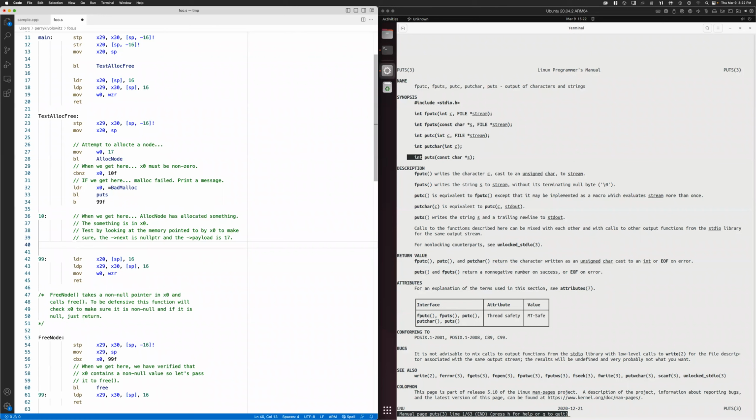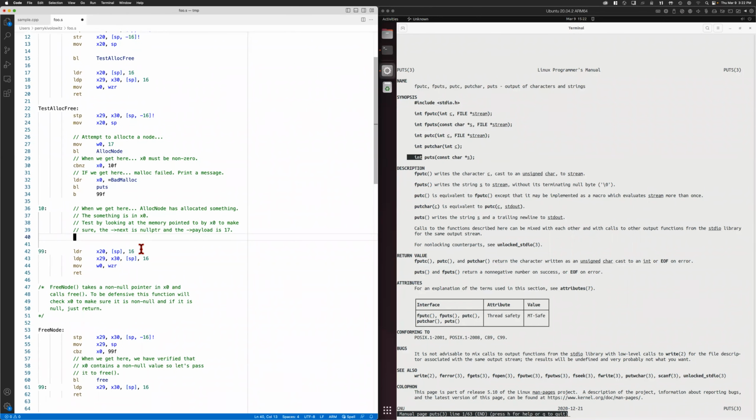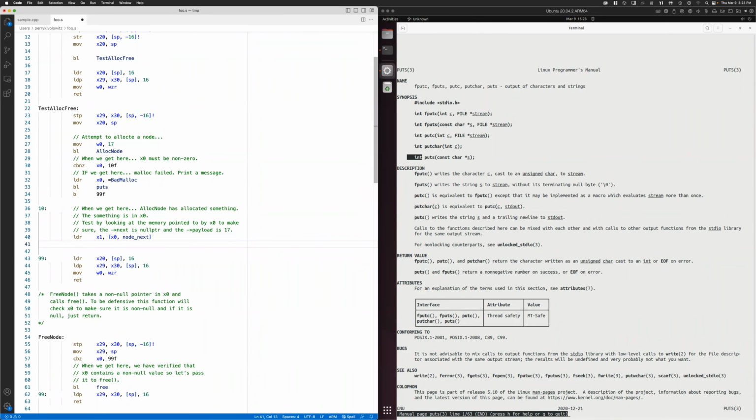All right, so how do we do that? Well, let us load the value found at X0, or I could also say node next, and compare and branch 0, X1.